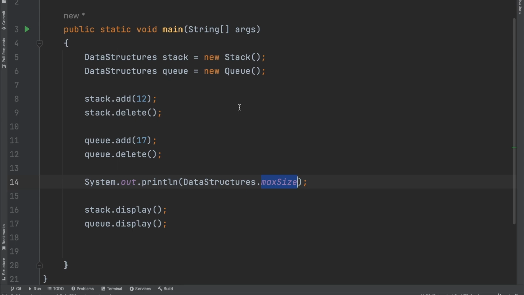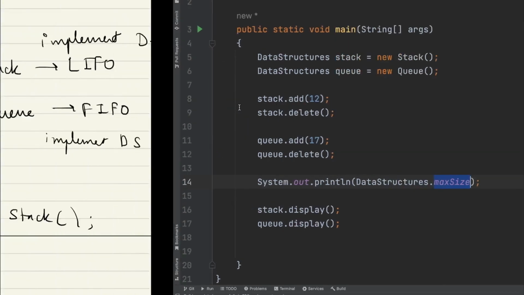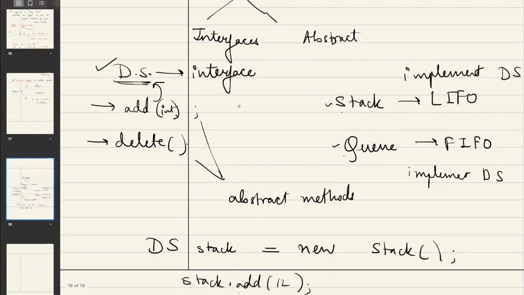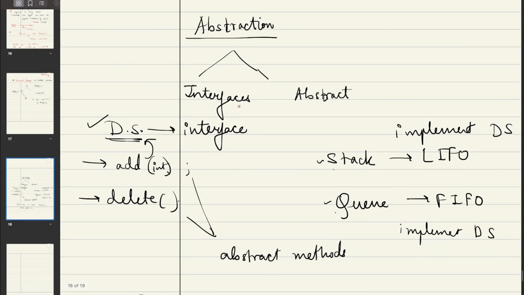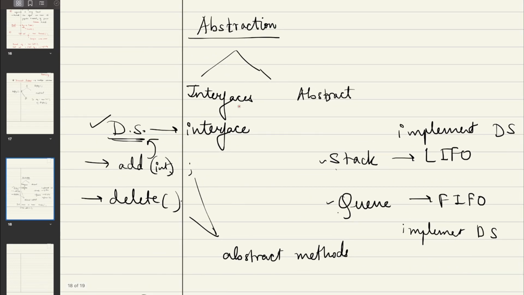So interface is very powerful. It's more powerful than your inheritance. In most cases you should try to use interfaces more, because it gives you more control over abstraction. One of the powerful ways of achieving abstraction in object oriented programming is by using the concept of interfaces. If this is clear, let's move on to the next one, which is abstract classes. Let's talk about abstract classes.